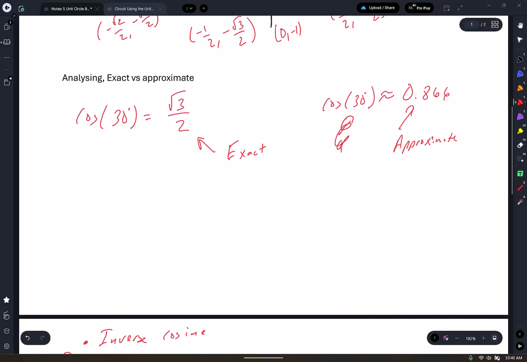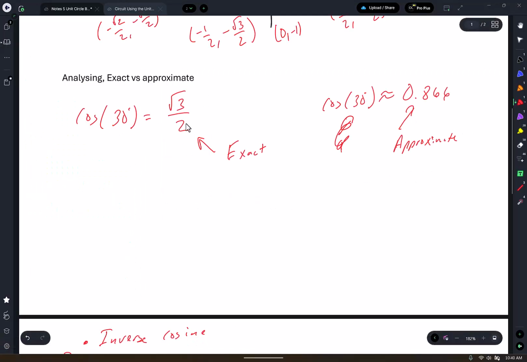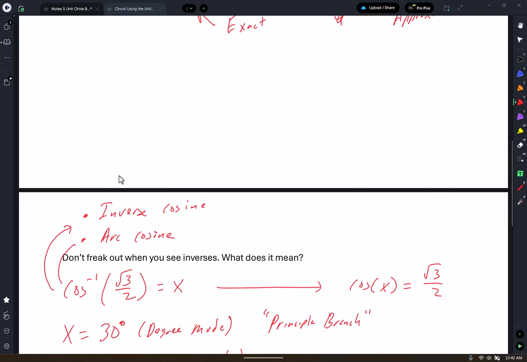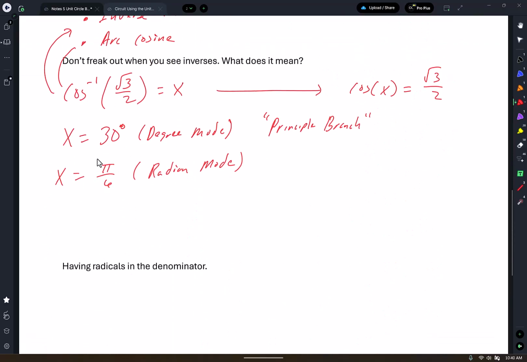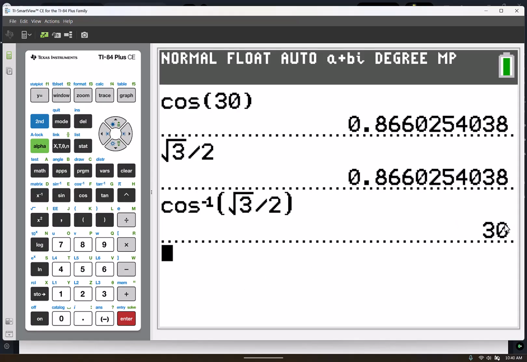So if I take my calculator, check it out, and you guys aren't freaking out. If I go arc cosine, see, look, there it is, arc cosine or inverse cosine, and I write square root of 3 over 2, well, you already know what the answer is. What do you think the calculator is going to tell me? Yeah, look, what did we say it was? It's right. It's in degree mode, so it's going to give me 30. Look, if I push enter, 30. Are you shocked? No, you're not shocked. Is this making sense, guys?